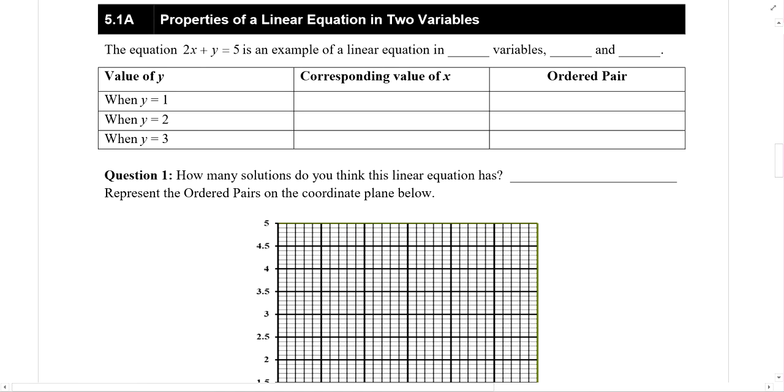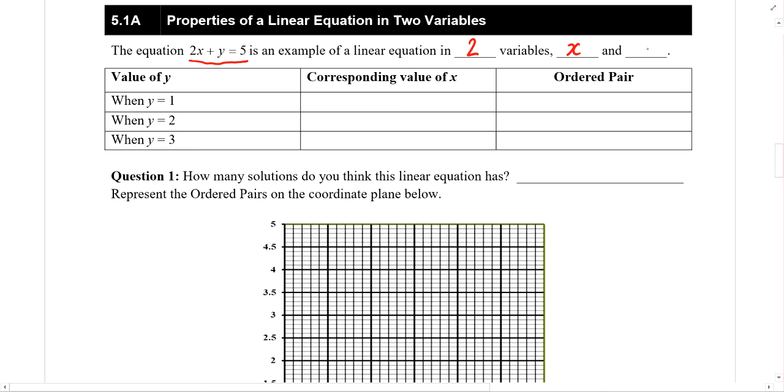Now we are introduced to a new type of equation. This time, 2x plus y is equal to 5. This is an example of a linear equation again in two variables. We have learned the word variable from our primary school science. So variables are things that can change. So in this case, x and y, they can both change. When x changes, y will change. When y changes, x will also change.